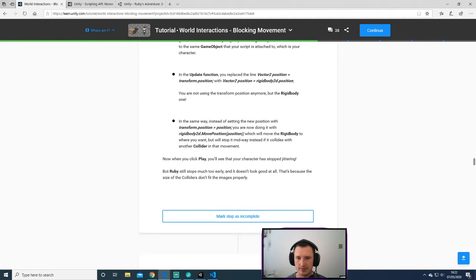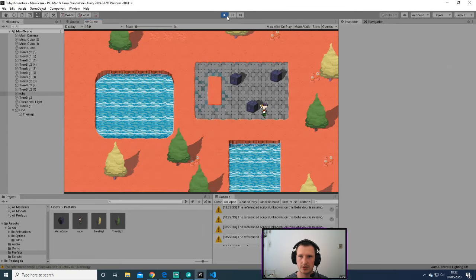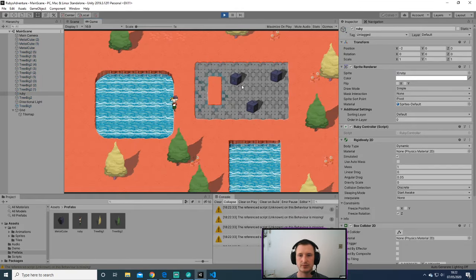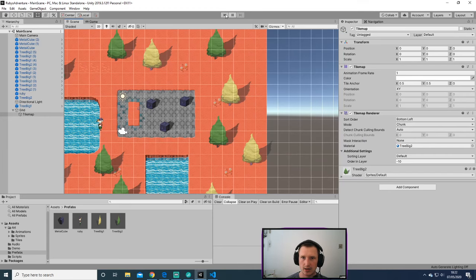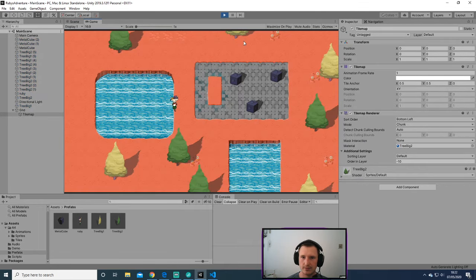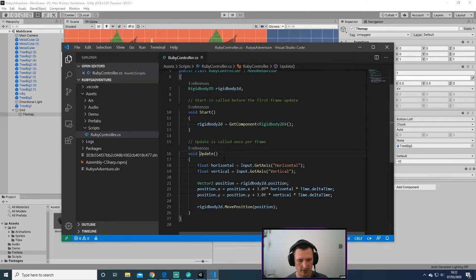Okay. I don't know if I need these changes now. I should test that. Let me change this back to update and see if it still works. I should probably do that. Run it again. Oh, close that. Clear it. Run it again. Yeah, no, I think you also need the fixed update change. I guess you could get the input earlier rather than on fixed update.